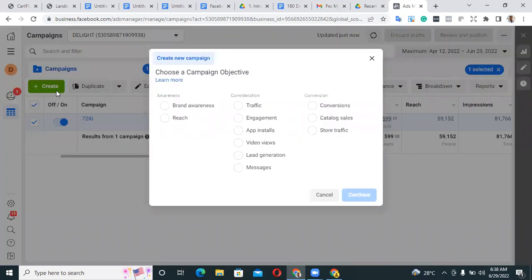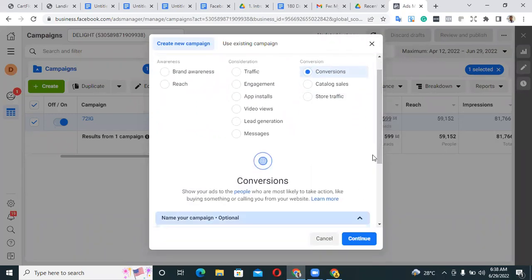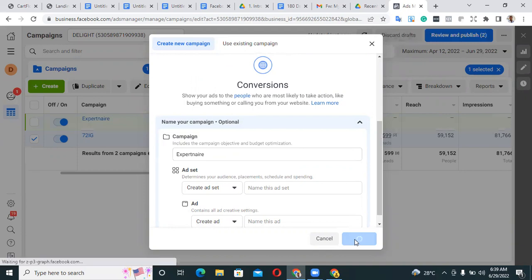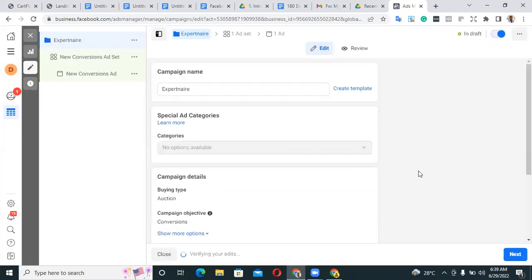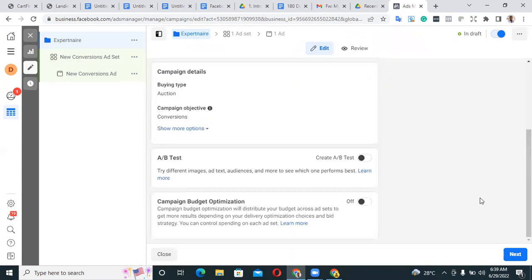Let me continue. Let me just run a quick ad, start up a quick ad for you guys. I'll just use a conversion campaign. Let me just export in here. I'm going to run it quickly, but I'll still show you everything. I will not touch anything, but I'll still come back here. So I'll click next.